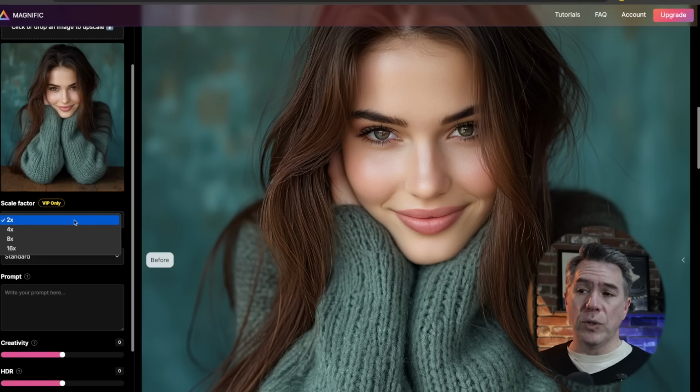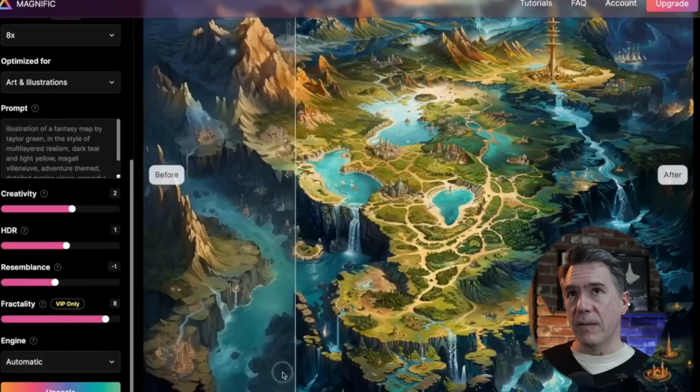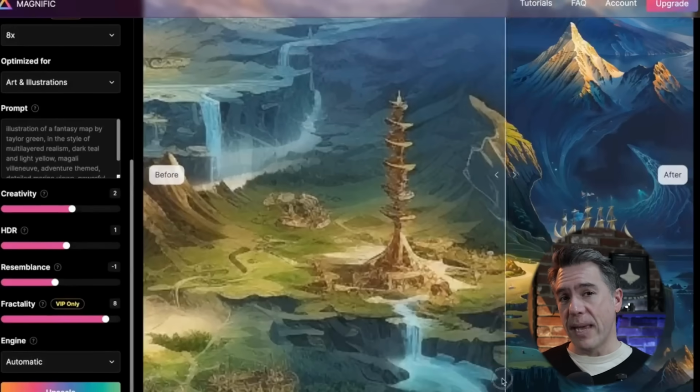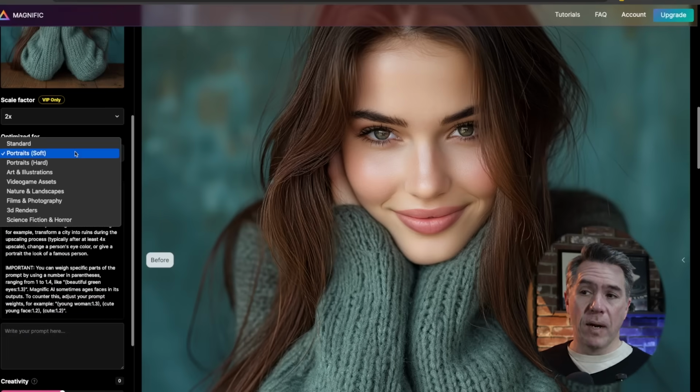From there, you can choose to 2x it, 4x it, 8x it, or 16x it. Now, a quick note on that 16x is that you are still limited by Magnific's 10,000 by 10,000 pixel cap, though that is pretty huge. From there, you have a number of different presets that you can choose from, anything from standard to science fiction horror. For this, we'll be going with Portrait Soft.